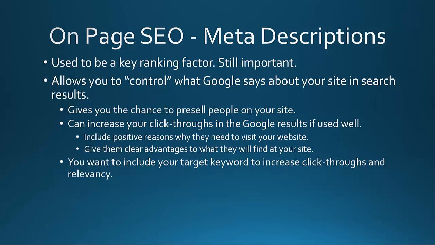And that's another important factor, because again, Google's robots are looking for keywords as they're scouring your content top to bottom, left to right. And if your keyword phrase shows up in the title tag, so people see it there, and it shows up in the meta description, again, you're not stuffing. You're careful not to stuff keywords in there so it looks spammy. But if your keyword phrase shows up amongst a sentence or two giving people a reason why they should visit your site, then Google will also make that bold.